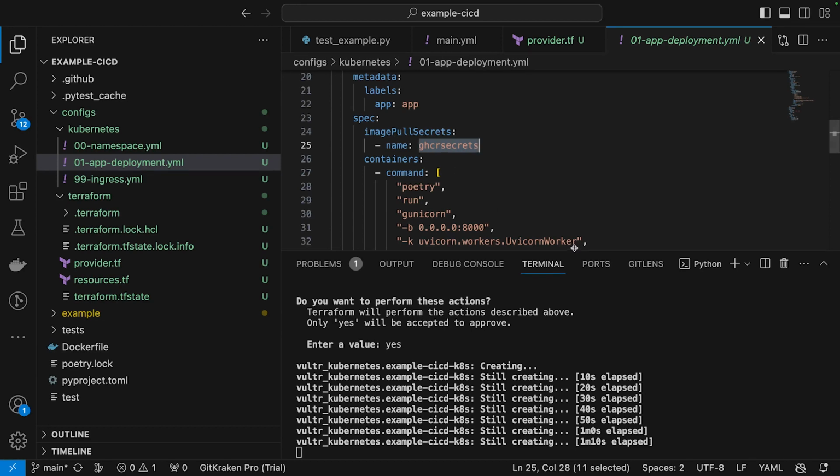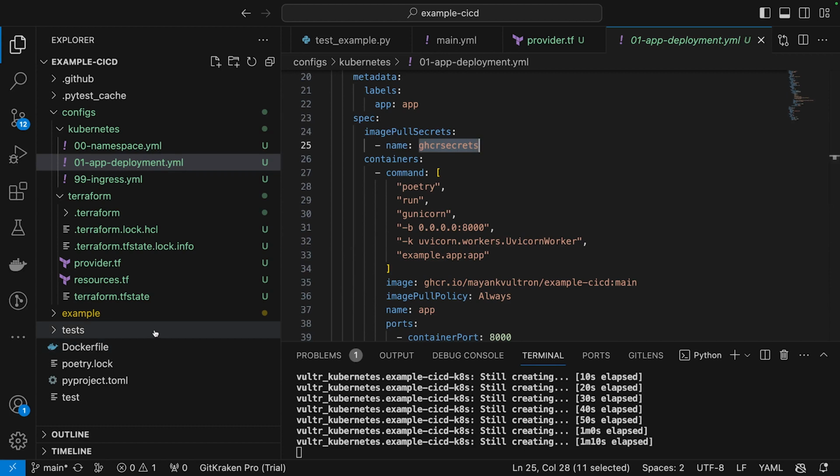And then, because we don't have an entry point in our Dockerfile, we are going to have a command in the container which says poetry run uvicorn, which binds the web server with 0.0.0.0 and it creates the workers using the uvicorn worker class.